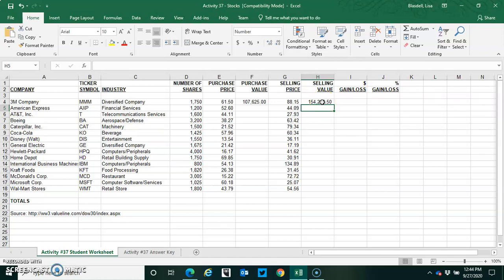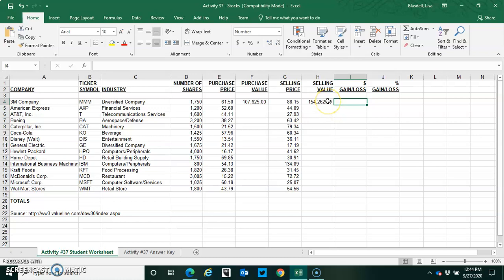Okay. Next thing we're going to do is go into the gain loss column, so this one right here, and we are going to figure out that that is the selling value, so this one, minus the purchase value.